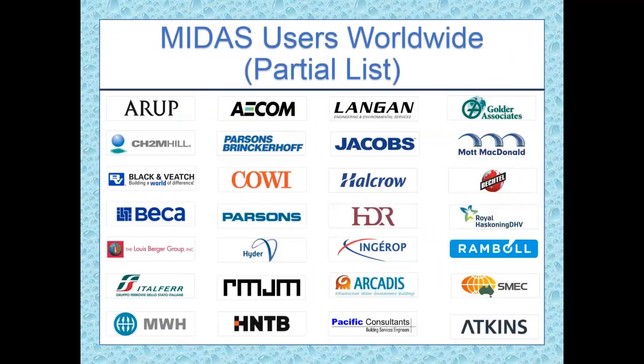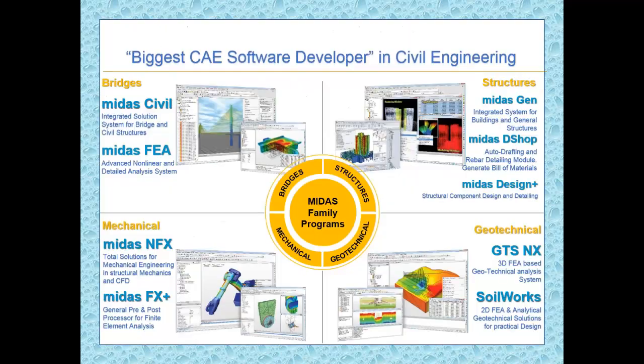Coming to the partial list of Midas users, these are big companies, worldwide users. In India, their branches are using Midas software solutions as well. So you might know a few or maybe all of them. So these are the software solutions that make Midas the biggest computer-aided software developer in the field of civil engineering.